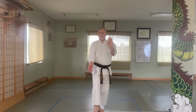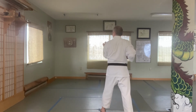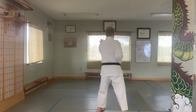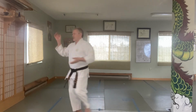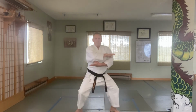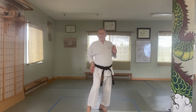And now we're going to step across and block with the left hand. Block, step in, and grab. Then we're going to block, step in, and grab. Then slide back to that original spot. So, from here, shift.